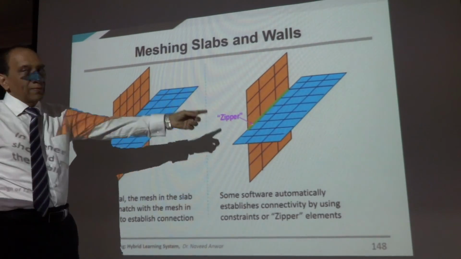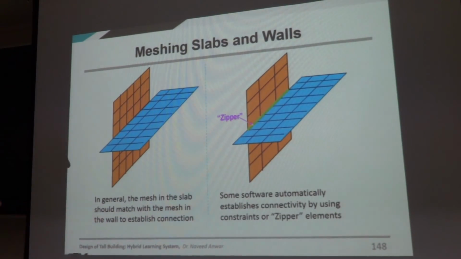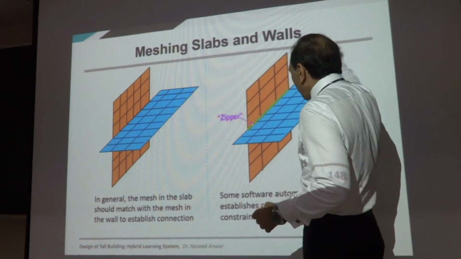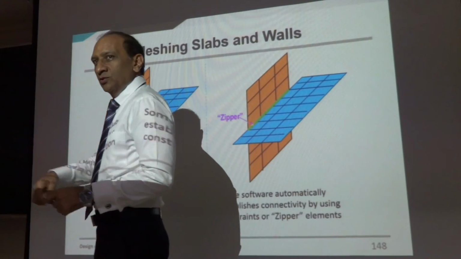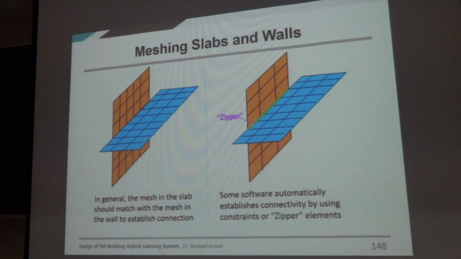CSI have come up with a nice way of solving many of these problems. They call it a zipper element. So if you connect two things together which are not compatible, you put a zipper there, like a constraint. You just weld them, you just put a glue there, right? And then they figure out how to connect them together. So using these zipper or line constraints or edge constraints or body constraints or this kind of elements, they solve many of those problems that you otherwise have. So practically, you can model anywhere, you connect things, even if they're not connecting, you just put a welding line there and they figure out a way to connect for you.